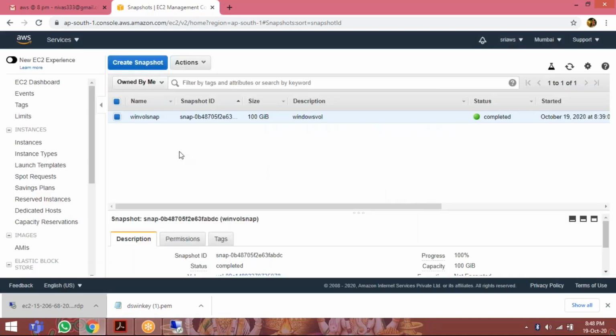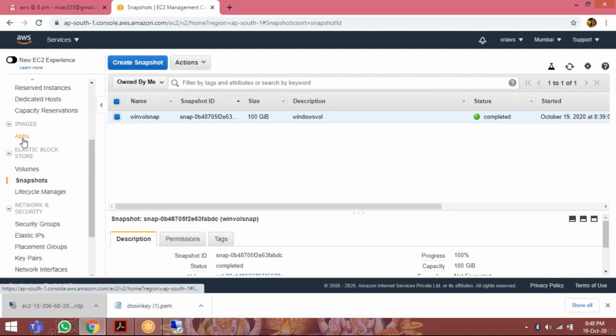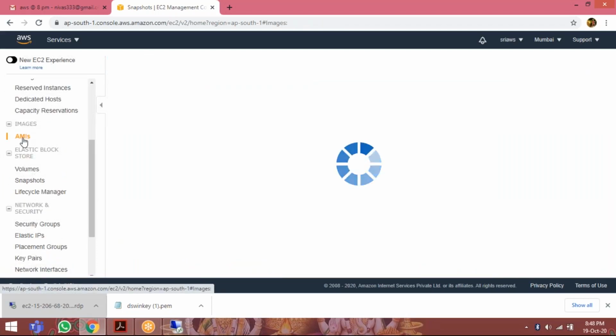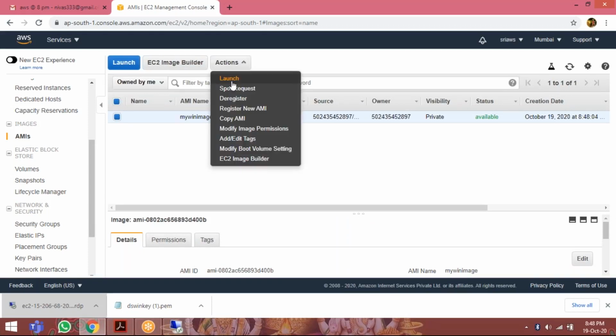Now where can you check the images? Here you can see Images, AMIs. Go to Amazon Machine Images. See my win image. Just by using this image, you can launch instances. The same instances will come. So like this, the snapshot you can copy from one region to another region.